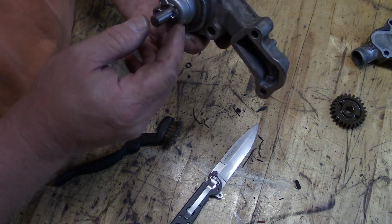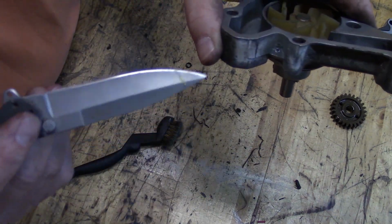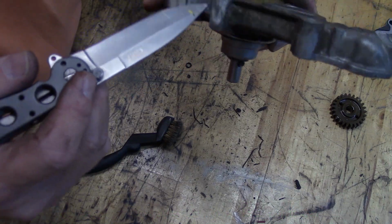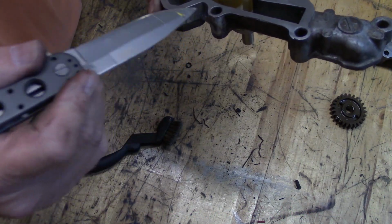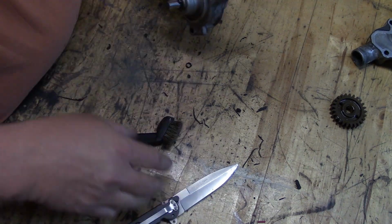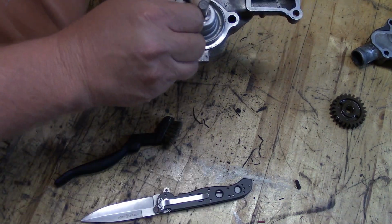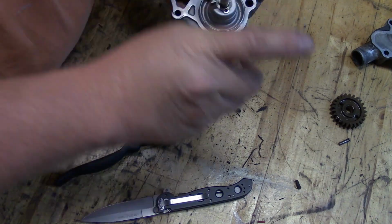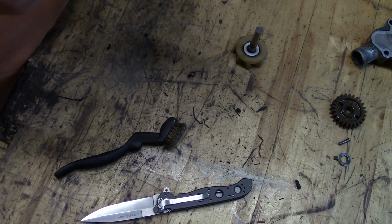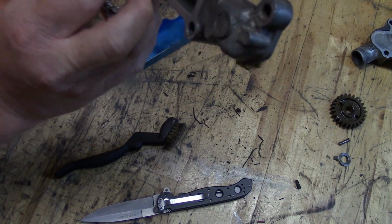You know what? There's a hole in this thing right here, and it's been leaking all through here, but I'm trying to tell myself that it's not leaking from there. I don't know if I'm convincing myself or not. I think we should pull it a little further apart and just see what we're dealing with, because I may end up having to get a replacement for this. I'm just curious, because if that is a weep hole, then we need a new water pump.